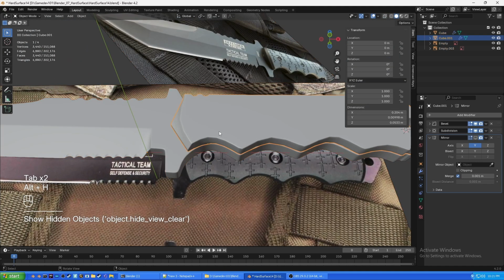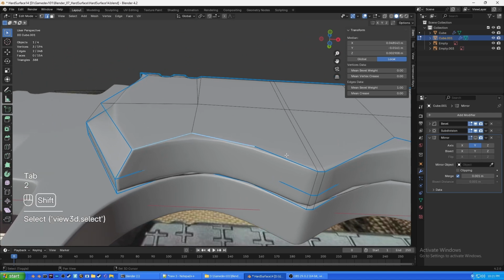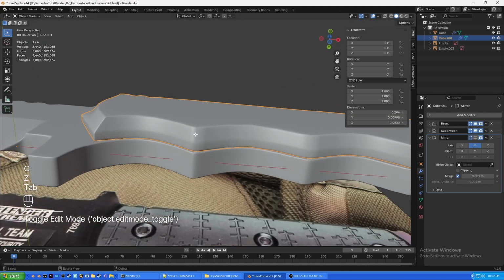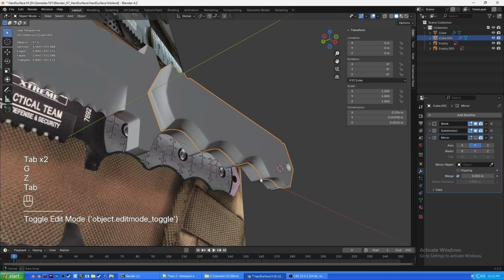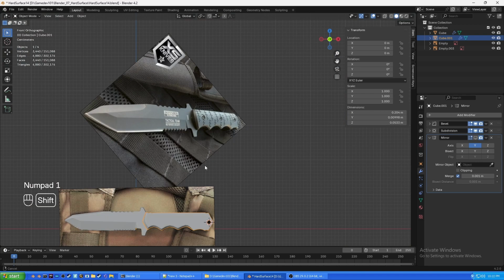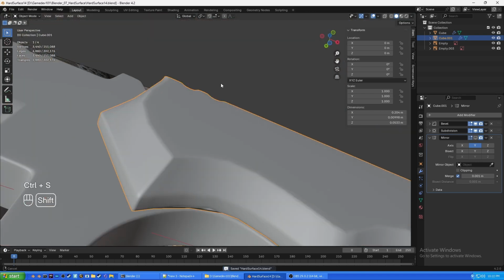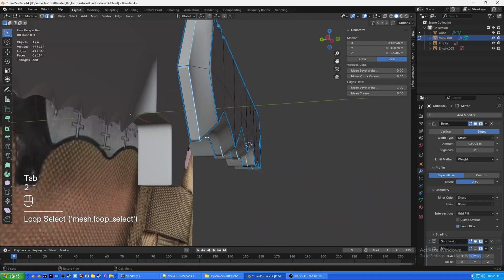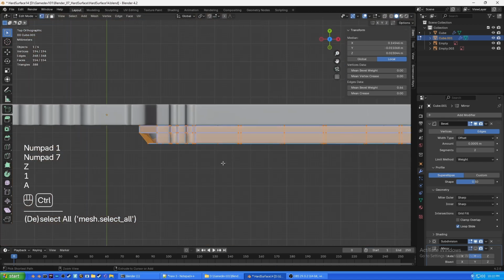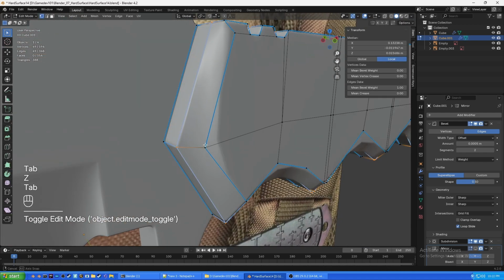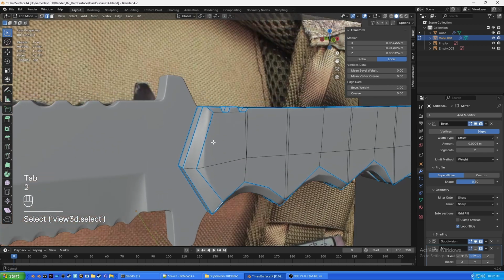Now, we have to work on bringing some of these in, like this. And because we've got our edge already creased, we can start to see this bevel come in as we see on the reference. The thing is though, the overall beveling on this, because it's a piece of plastic, we might even want to drop this down to like 0.50 millimeters or something like that. You don't want it to be too tight because you need the detail to show up when you eventually bake the thing, you know? So it's just like striking a balance between those two. Cool.